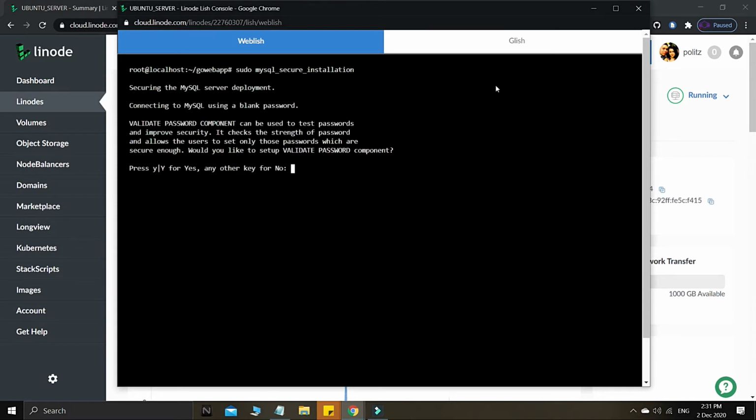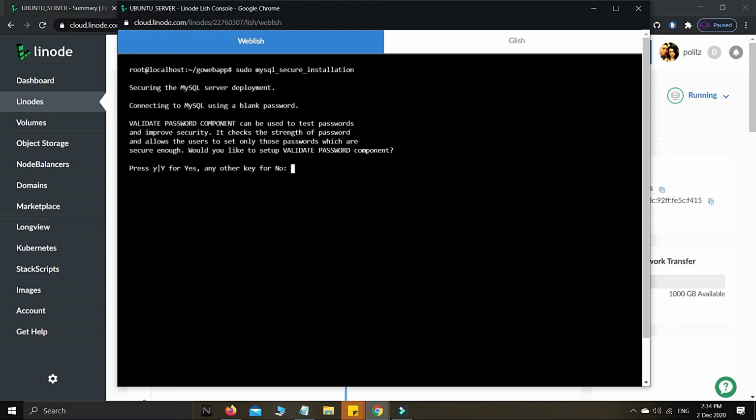Validate password component. Okay, so we will continue, guys, and there is an option here, validate password component. It will be prompting us, connecting to MySQL using a blank password. This is, I think, the latest improved security, guys, for the latest MySQL Server, which is version 8 already.